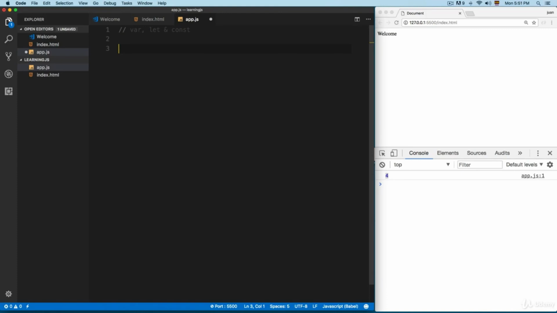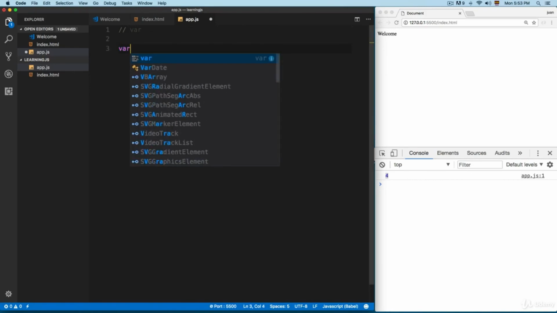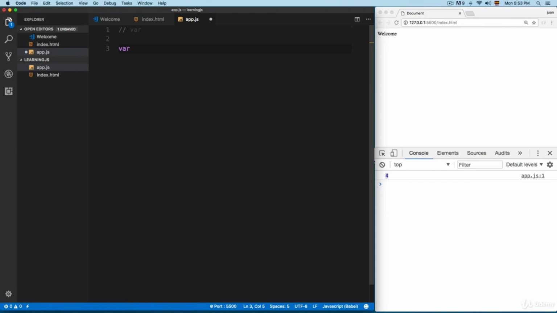Basically, in the latest versions of JavaScript, var is already deprecated. You have to use only let and const. But I'm gonna cover var in this video and also in the scope of the values. So we're gonna start with var. We're gonna add a variable. You can create a variable using var, just by adding var space. Then you give a name.